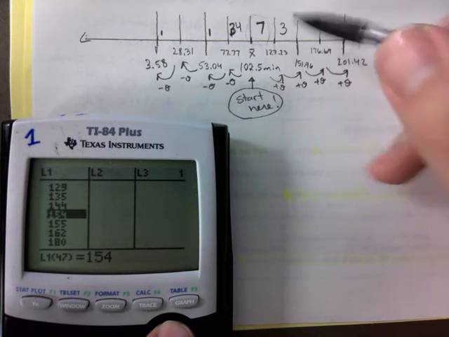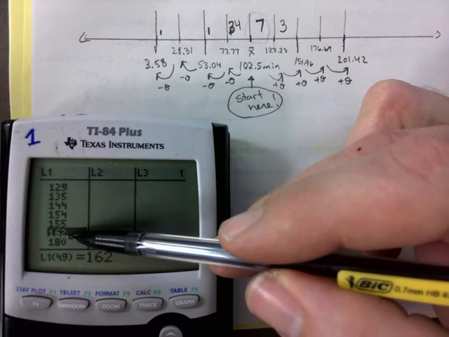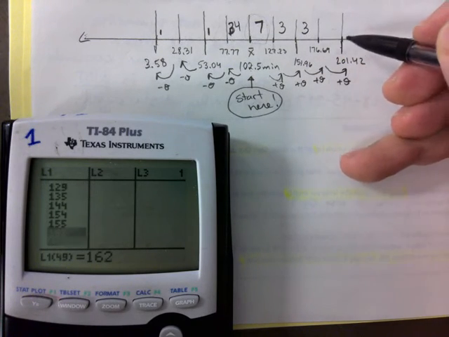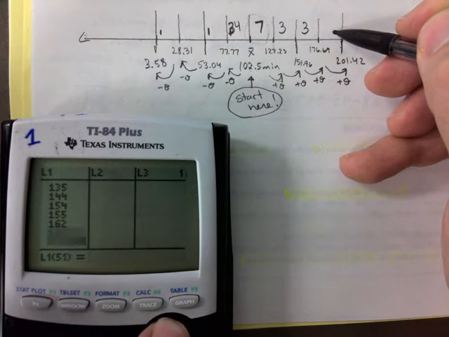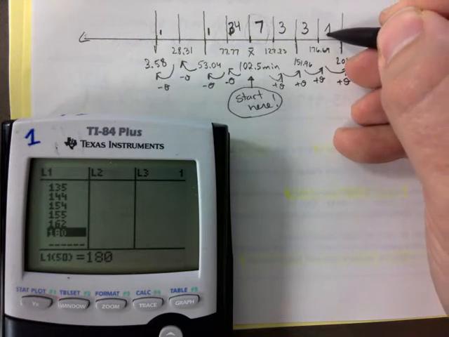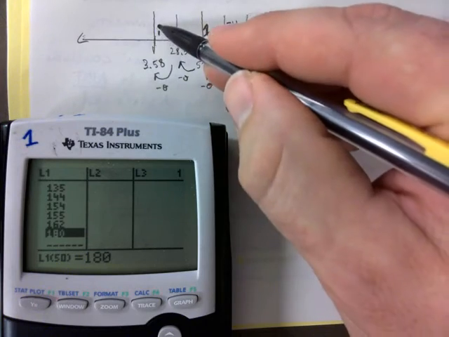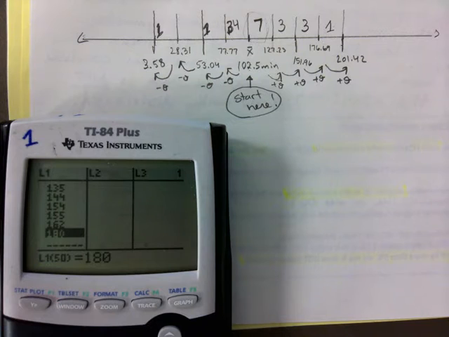I start counting at 154. So 1, 2, 3. I have 3 there as well. And then 180 goes in this bin, and that's the last number that you have. So you can just go 1 here. I could have actually done that with all of them. Just count how many go in there instead of making marks, that's just way too time consuming. Okay.